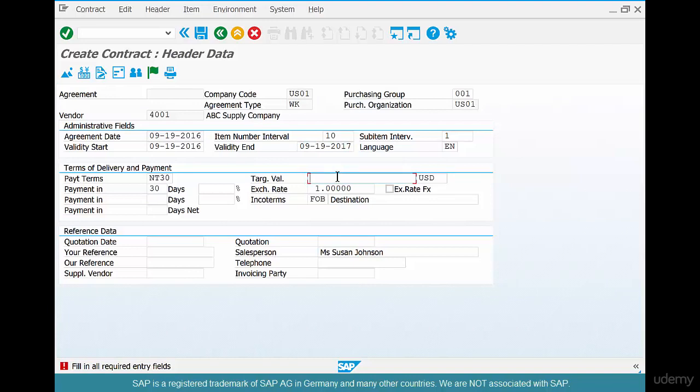Now remember, target value is not at the line item level. It's including all the lines in the contract. So we're going to specify it at the header, not at the line item. With a quantity contract, we had to specify quantities at the line item level, 50,000 pounds of coffee, that means at the line item.